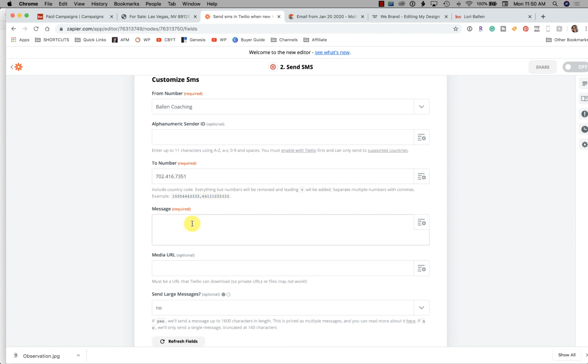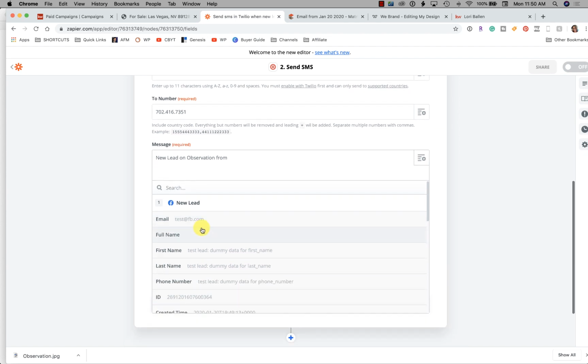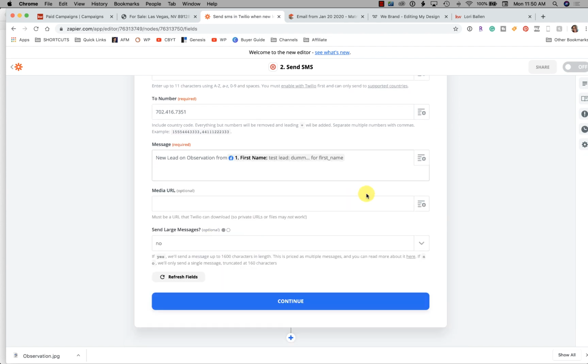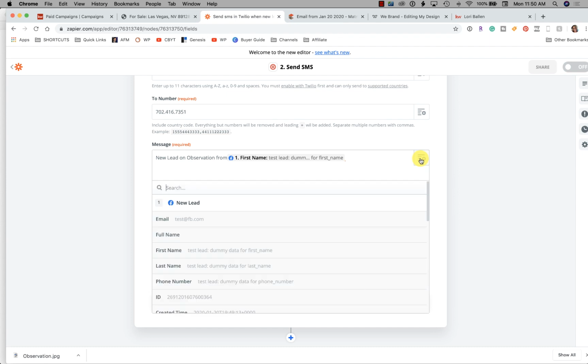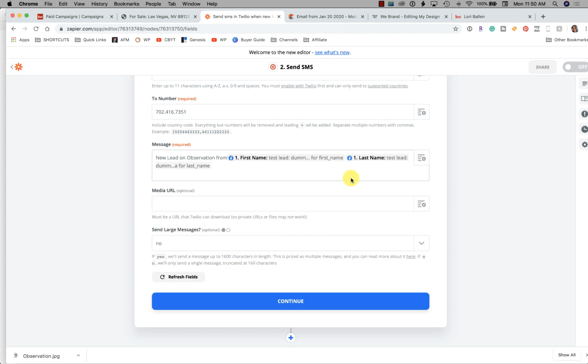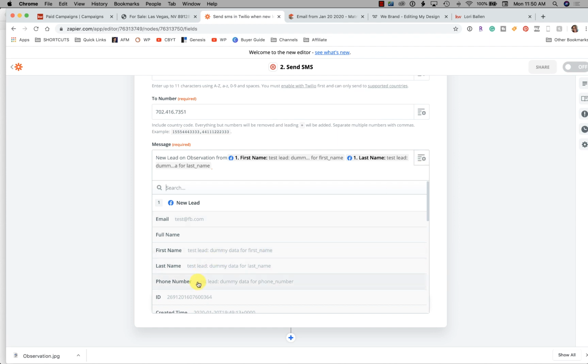Okay, now I'm going to say new lead on observation from, and then click this little box on the right and we'll get some fields. So from first name, and then I'm going to drop in last name, and then I'm going to drop in phone number.